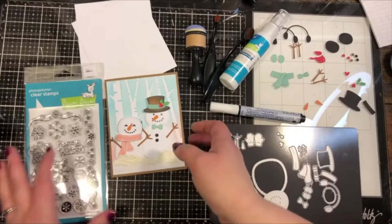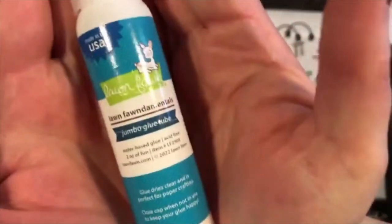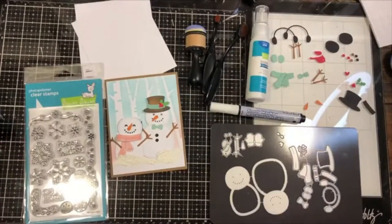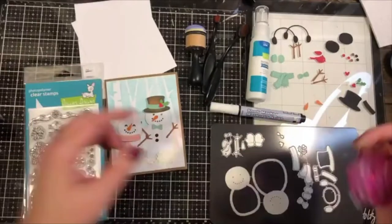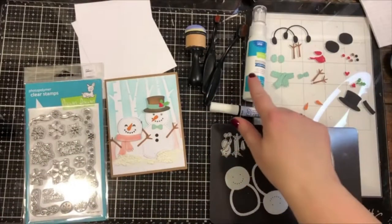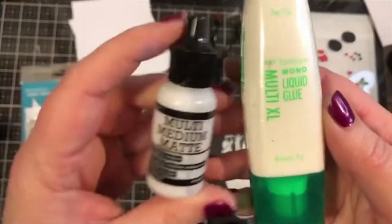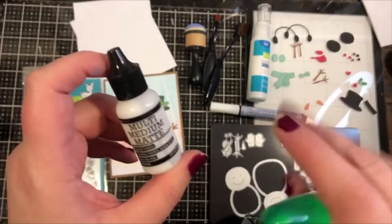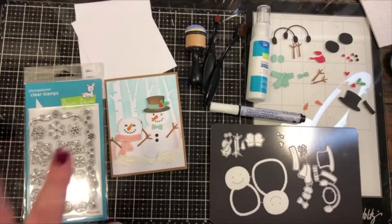For gluing parts and pieces together I'm going to use liquid adhesive mostly. You could use whatever adhesive you want — if you like a tape runner I'd recommend the Tombow dot because it only sticks where there's glue to stick to. We have lots of tiny little bits. I like this Glue Mono; Multi Matte Medium is also a great glue — the advantage is it dries totally matte so you won't see any excess.